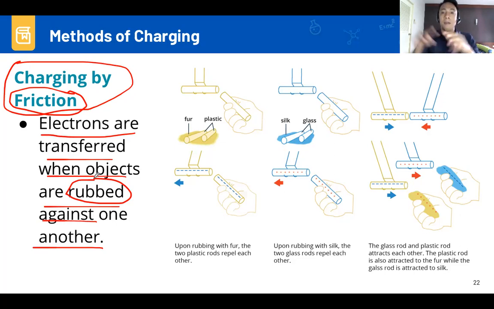Alright? Okay. So, ang gagalaw mismo or ang matatransfer palagi ay electrons. So, kapag nagkakaroon ng imbalance sa isang bagay, that means sobra siya ng electrons. Okay? Yun yung pinaka-application nun. Okay? So we have the charging by friction. We have here three examples. The first one is this one.